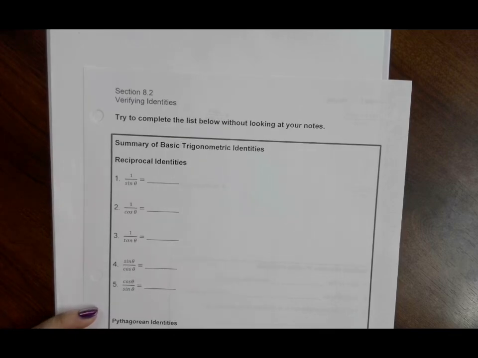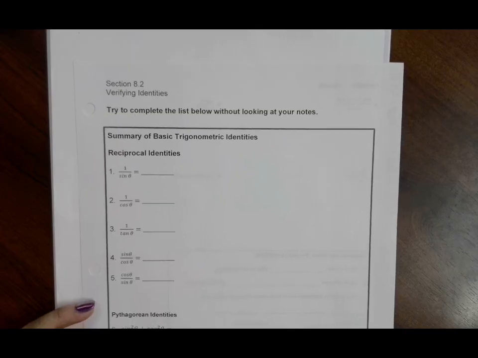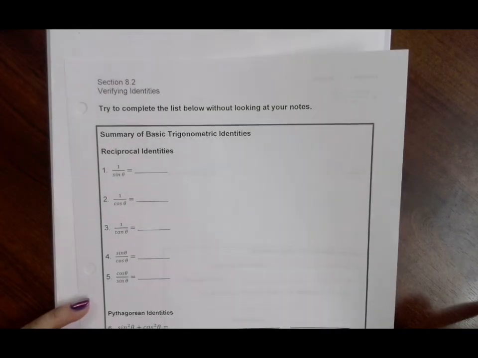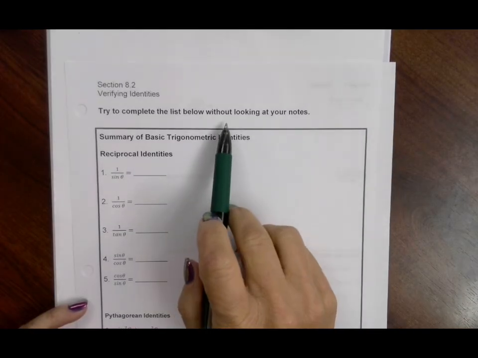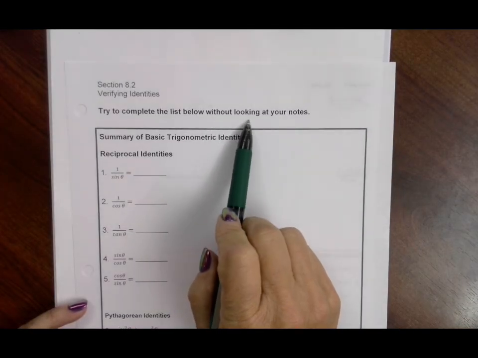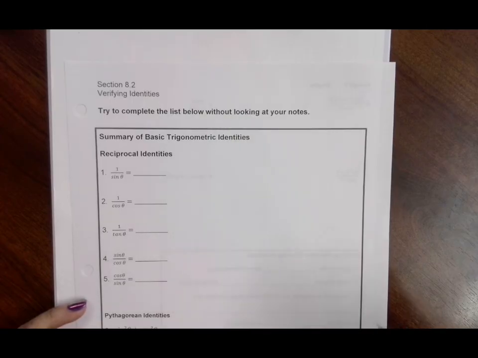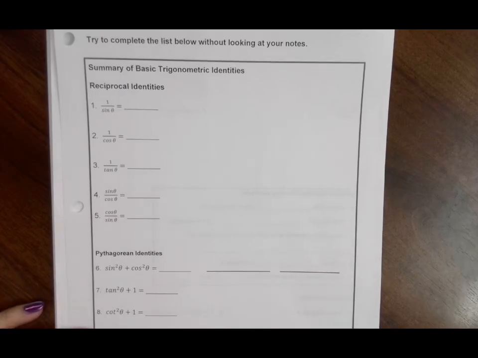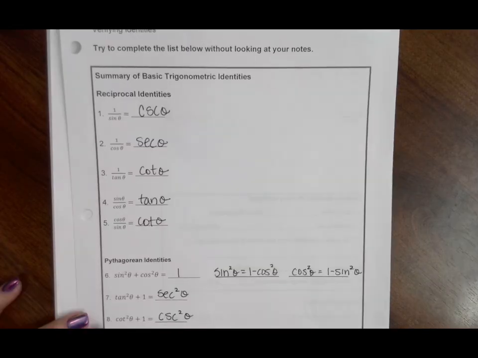All right, day 2 of IDs. So what I want you to do is go ahead and pause the video and complete the notes on this front side. So don't go back and look at your notes. Don't go look at your cheat sheet. See if you can go through this and remember everything. All right, so go ahead and pause the video and then come back and we'll check answers.